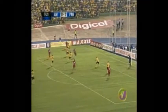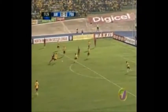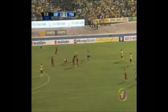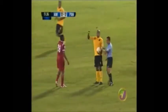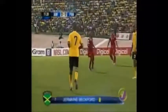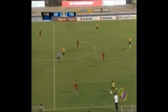Again, Beckford still off. The referee's doing this deliberately, I'm sure. Here comes Jamaica, Austin. And now the referee calls him back on. Well, the referee, he did that deliberately. And referees are like that. They say, well, you give me a hard time, well, go park on the side for a little while. I'm in charge here, is what they say.